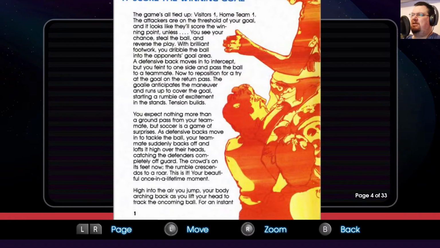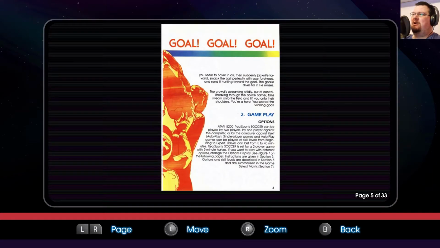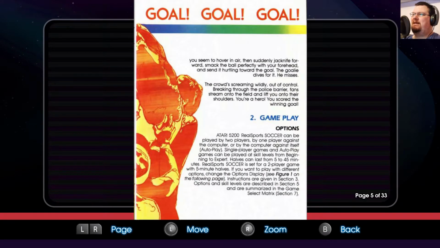The crowd's on its feet now, the rumble crescendos to a roar. This is it, your beautiful once-in-a-lifetime moment. High into the air you jump, your body arching back as you lift your head to track the oncoming ball. For an instant, you seem to hover in the air, then suddenly jackknife forward, smack the ball perfectly with your forehead, and send it hurtling towards the goal. The goalie dives for it. He misses. The crowd screaming wildly, out of control, breaking through the police barrier. Fans stream onto the field and lift you onto their shoulders. You're a hero. You scored the winning goal.